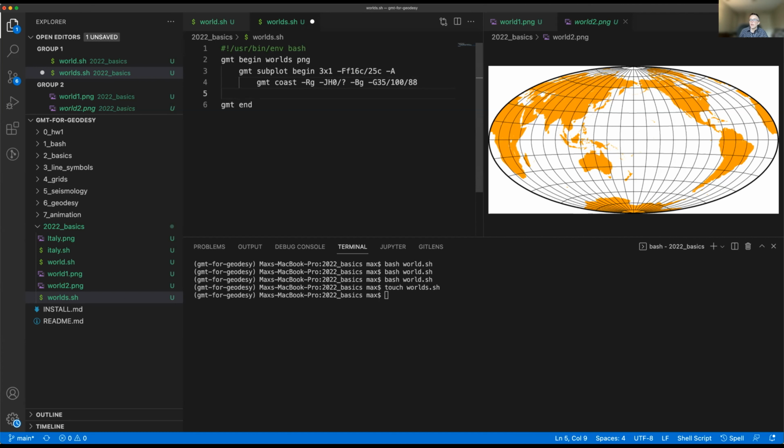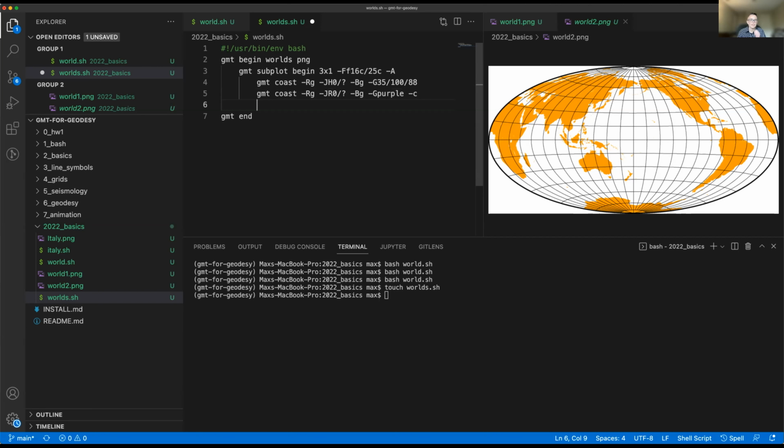Now we want to create another world map on the second subplot. We'll again make it a global map. And this time, rather than using a Hammer projection, we'll use a Winkel projection. So -R, same frame. Make it purple this time, and we need to denote that we want it plotted in the next subplot, and we use lowercase -c, which is a common option that means move to the next subplot.